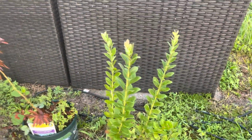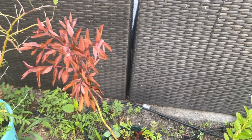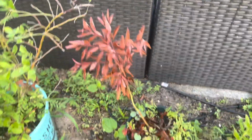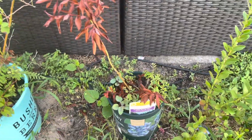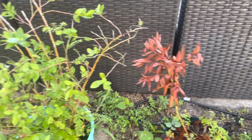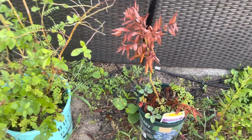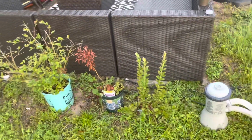And then my blueberry bushes. The one in the ground is doing well. This one that's in the pots that I had lost came back, and it's trying to hang on. I don't know, but it's hot down here, so if it goes a day without water, it can dry out these leaves very quick. And this is my other one in the pot, doing better than this one. So yeah, that's what's going on.